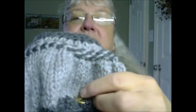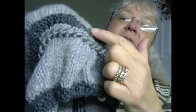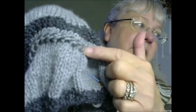I'm thinking of doing a tutorial on this Latvian braid because apparently that's pretty popular right now. It's actually very, very easy to do. It looks more difficult than what it is. So I might do a tutorial on that. I have one more of those to make because this section that I'm on right here is the same as here. So I have just this little piece in between, and then I get into the next Latvian braid. I'm not sure yet, but I might film when I do that as a tutorial, just because it's kind of neat looking and fancy looking and it's actually very, very simple.